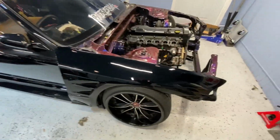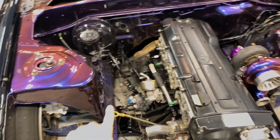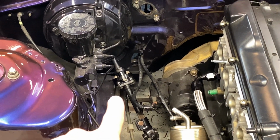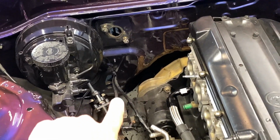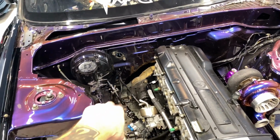Anyways, so let's go back at it, little baby. So what do we got? Ended up using the largest steering shaft bushing, which I'm assuming that's actually meant for, what's it called?